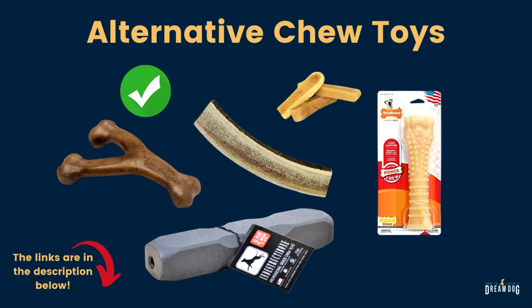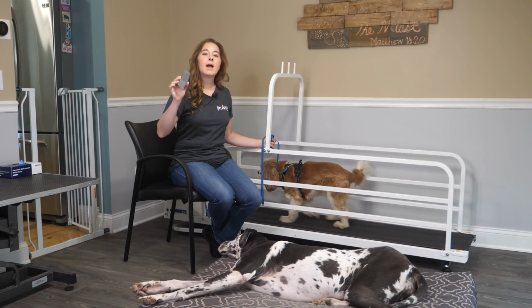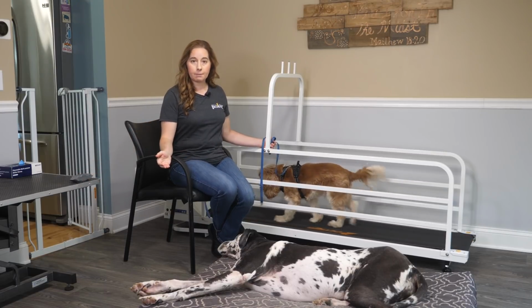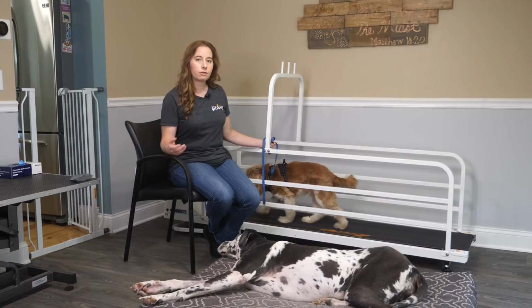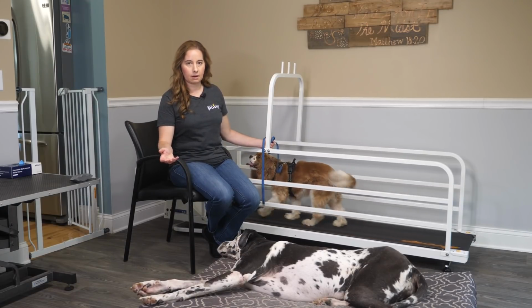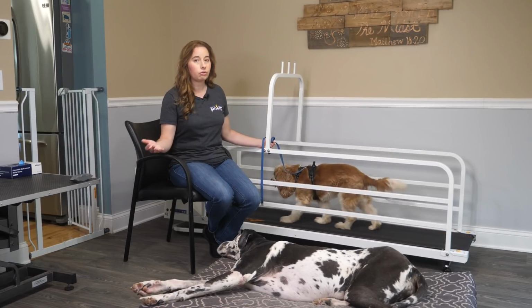Now, I have a power chewer here. She can destroy anything that you put in front of her. And this indestructible bone has been a lifesaver in my home. Bully sticks are another popular option among my students, but definitely watch for digestive issues and take them away when they get too small, after just a short time of chewing sometimes. All right, moderation is key here with bully sticks, and supervision is required for really all chew toys.